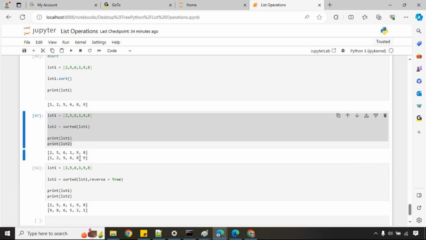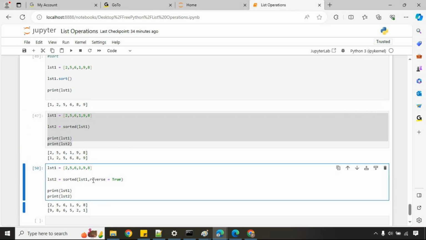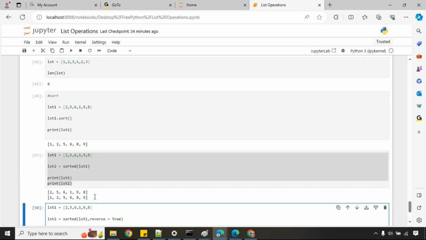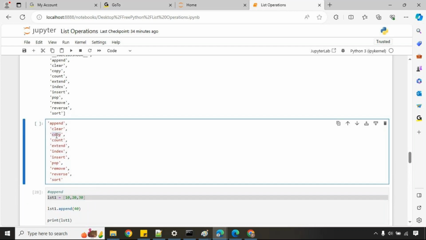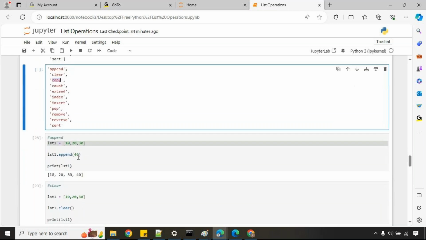If you want descending order, you can use the reverse. And one more, sort to reverse, fine. Now a copy we have to discuss. Guys, carefully observe this one, copy related.